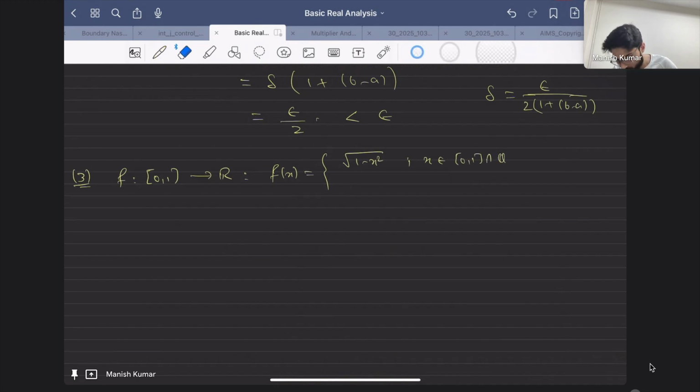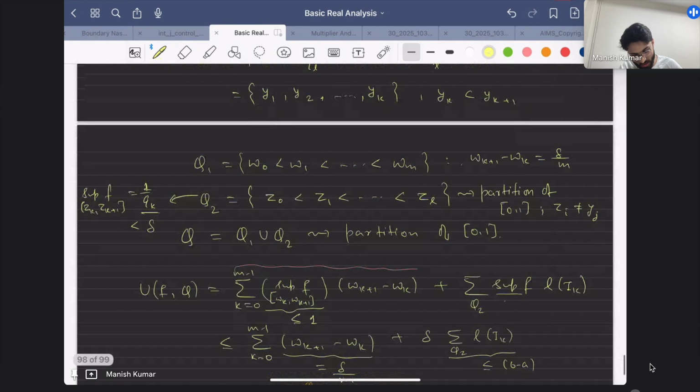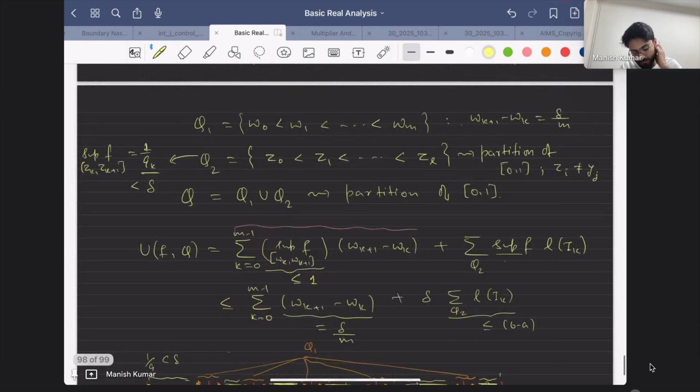कहाँ पे? I'm not giving name to anything. ठीक है, this Q1 is, हाँ, this Q1 is W0 W1. हाँ हाँ सर, ये जो W_{k+1} minus W_k है सर, यहाँ पर हमने ऐसे सब intervals consider किए हैं जहाँ पर जो 1/Q है वो less than है ना? हाँ करेक्ट. हाँ 1/Q less than delta. No, 1/Q is greater than delta in this part. हाँ 1/Q, सॉरी, 1/Q is greater than delta.